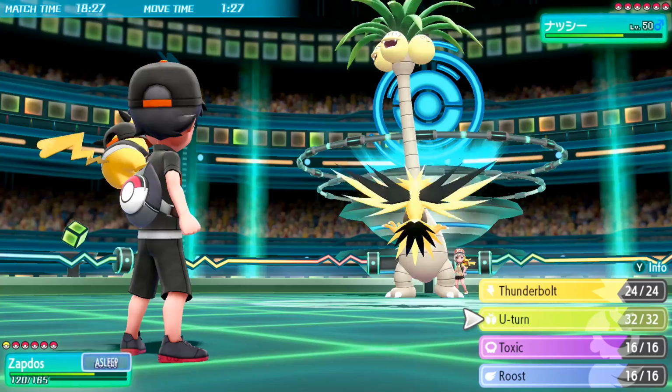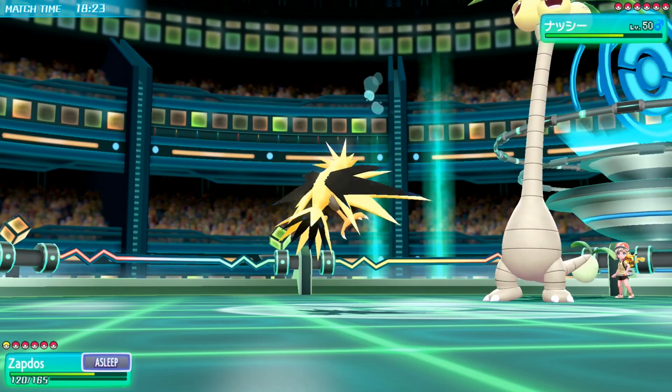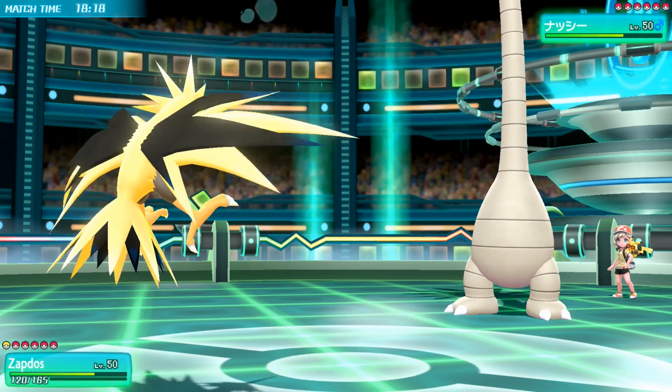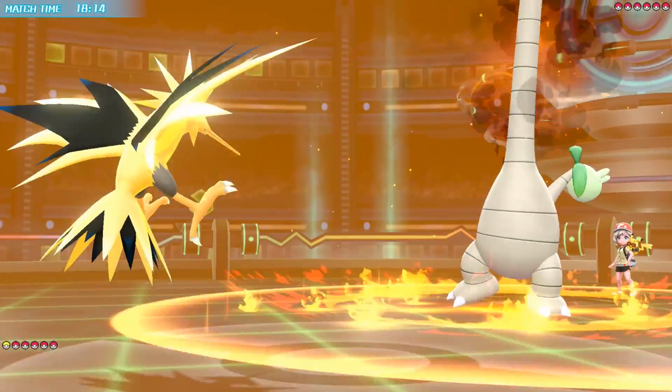I'll U-turn. I'll try and wake up and U-turn. Let's see if we get a first turn wake here, because then I can bring out Sandslash. I don't, which means I am going to be forced to Roost. They also get a crit on that Mega Drain, I think. Right? Oh, they went for Self-Destruct. Okay, I'm cool with that too. Don't gotta worry with sleep.